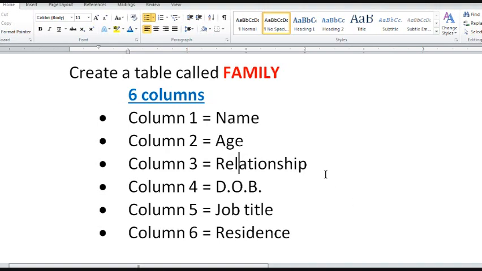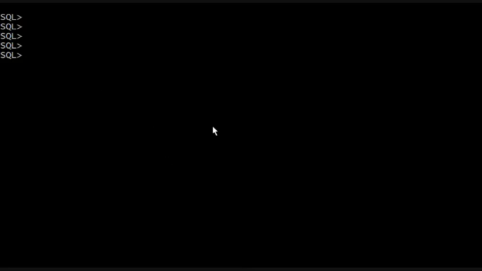Very, very simple. We're going to follow the same format as the previous 2 tables. So create table, table name. Create table, table name is family. Parentheses. All right, so now we're going to get to the columns. Column 1 was a name. And we'll do varchar2, and let's just say 20 digits for the name. Variable character.